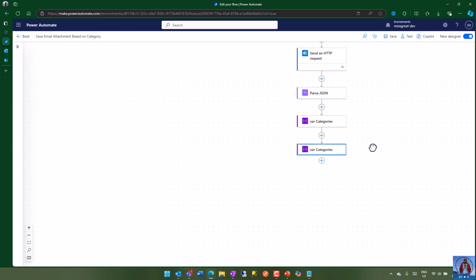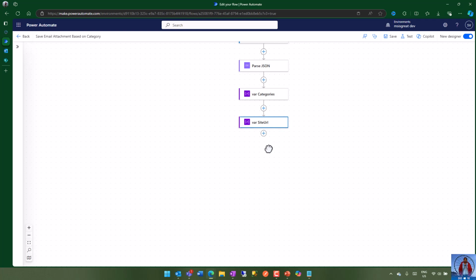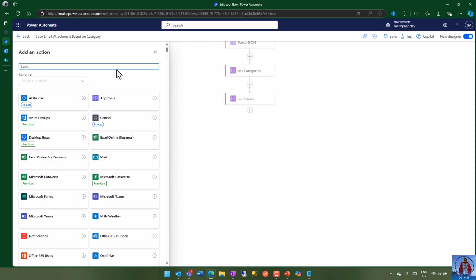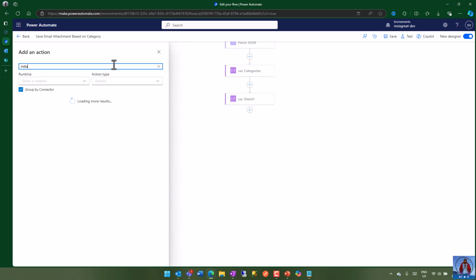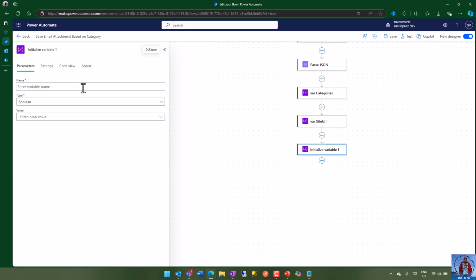Okay, so now we have site URL. Let's change this to a proper name. So site URL, this is just the name, it can be anything, you can type anything here. Just to make sure that the activity contains a site URL, I'm just naming it properly. And I'm going to declare another variable, initialize. This variable at this time is going to be a path. So path is nothing but the folder name.